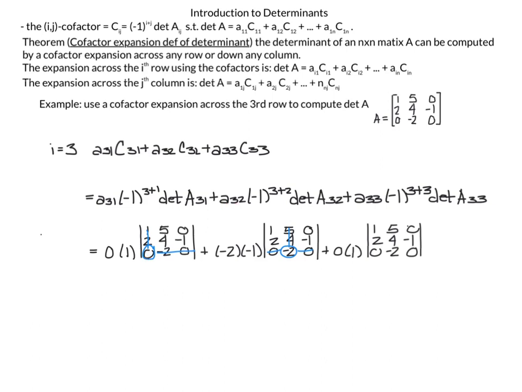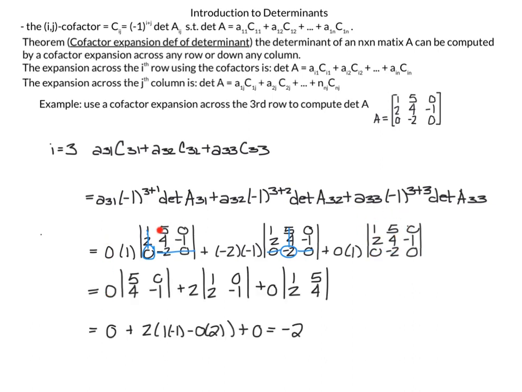Next we have A32, which is this term here, third row, second column, and we're going to cross out the second column, third row, but we also have our negative sign, which in this case is to the 5th power, so we have a negative 1. And then finally we have our A33, which again is 0, and then if I wanted to cross out, it's this 0 here, A33, I'd have to cross out the row and column associated with that. So if we multiplied out the determinant, if this weren't 0, this is the matrix we would be using.